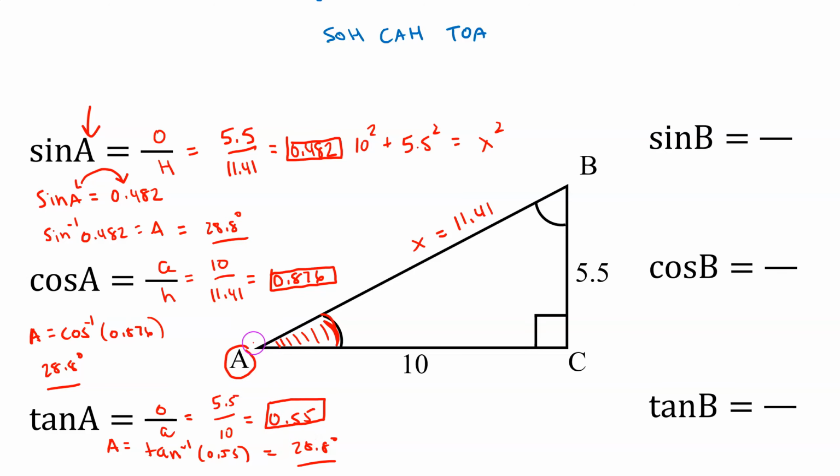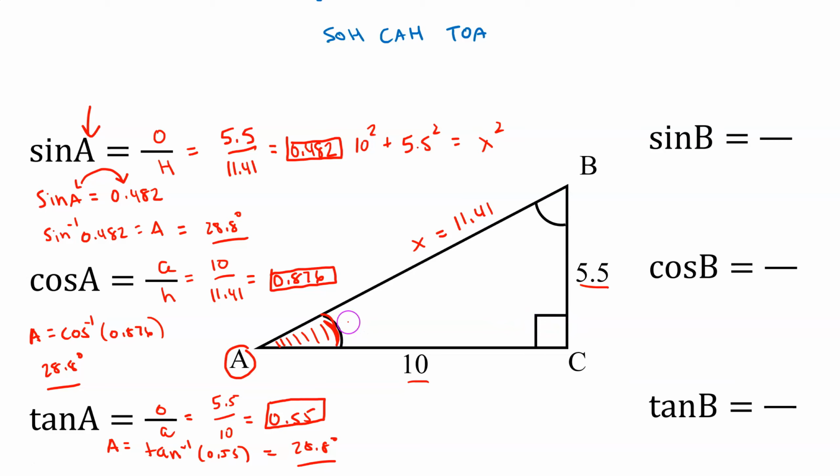So when you're actually trying to figure out what is the measure of angle A in an actual problem, you wouldn't go through and do sine and cosine and tangent. You would look at, well, what sides are available to me? In this case, we didn't have this side available to us originally. We had the opposite side and the adjacent side. So we could have just jumped right into doing the inverse tangent of 5.5 over 10, or 0.55, to get the angle of 28.8 degrees. So when you're working actual problems, you're not going to go through this long process that we're doing right now. I'm just showing you all the different ways that you can do it.